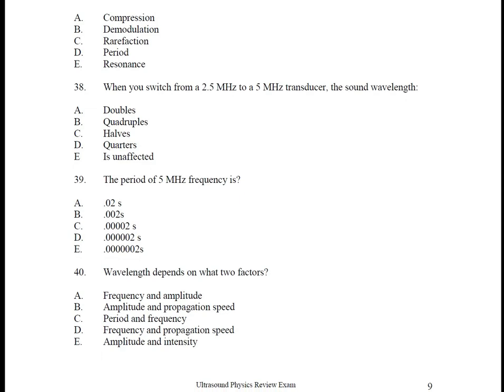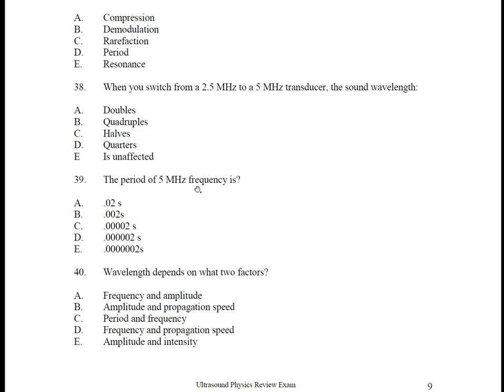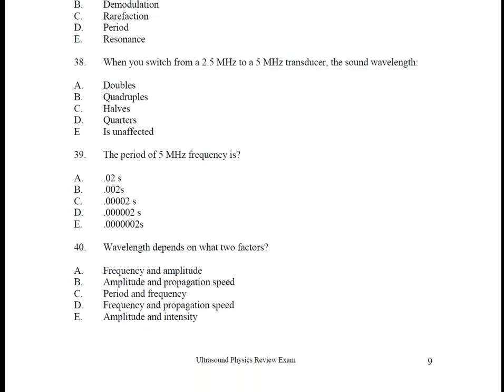The frequency increased from 2.5 Hz to 5 Hz, which is about double. This question asks how the wavelength changes in such a situation. You could see this as a simple calculation problem, but it's a pattern you can only solve if you know the basic concepts. Yes, I'd like to emphasize again that this is an important and frequently appearing question type. When the frequency increases, the wavelength on the other hand decreases. Since the frequency has doubled, the wavelength, conversely, will be halved, so you should choose option C as the correct answer. Let's look at question number 39 next.